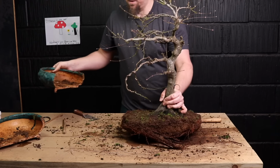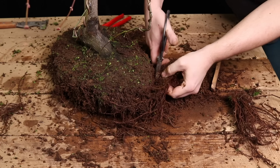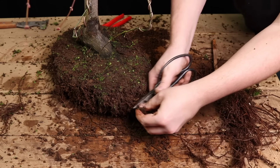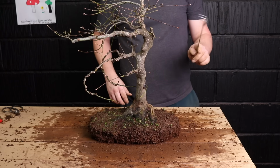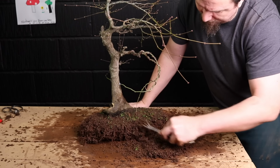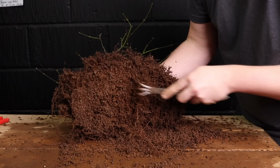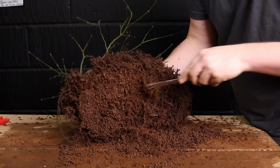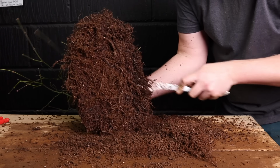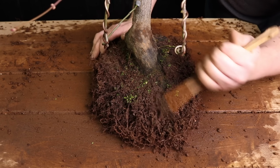There we go. Got these circling roots off. We don't need these. Contrary to what you might think, I do own a root rake. I mean, it's definitely faster. Time and place. Yes, this is the time, this is the place. Now, I'll come in with the chopstick to work in around the rebari.